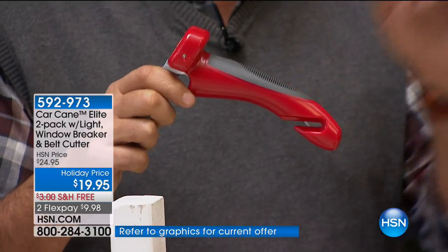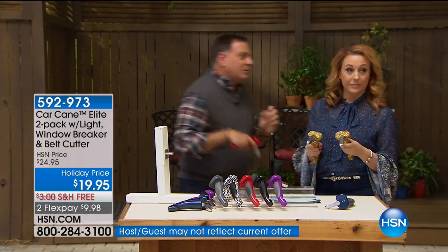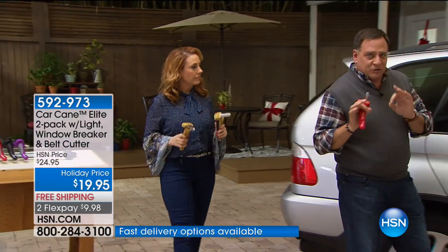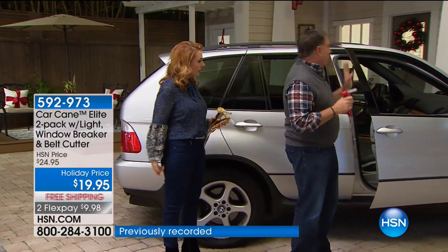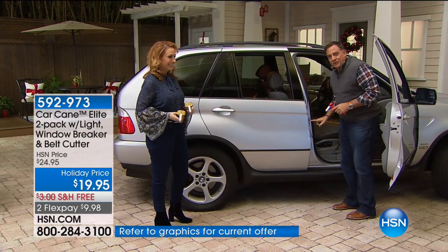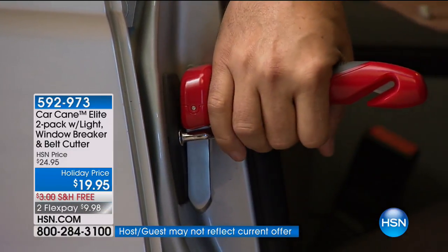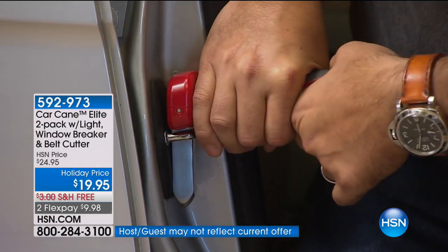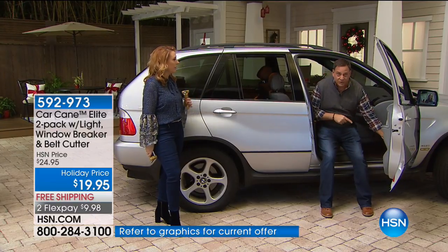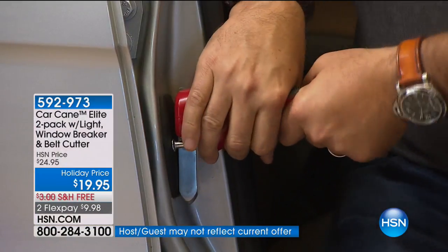Let me show how this actually fits into the car. It works in any size car — 99% of cars in the world have that strike plate. It works in cars, trucks, pickups, little sports cars, driver's or passenger's side, front or back door. There's the strike plate on the car — notice how the Car Cane just sits right in there. I can put one or two hands on it and lower myself into the car. I normally keep mine in the little cubby in the front door so it's always there when someone needs it.